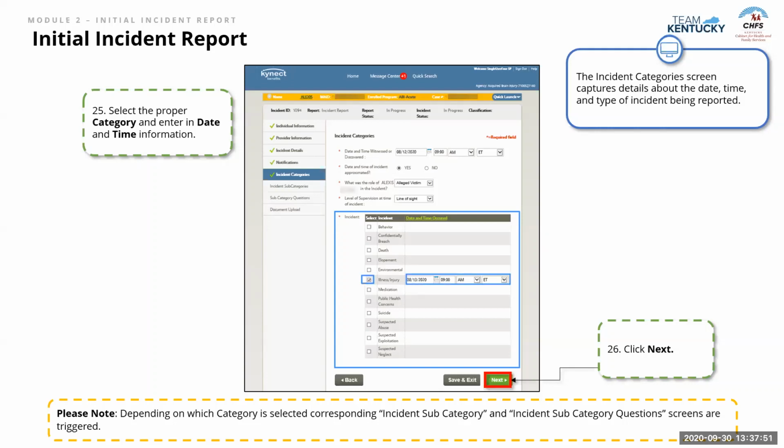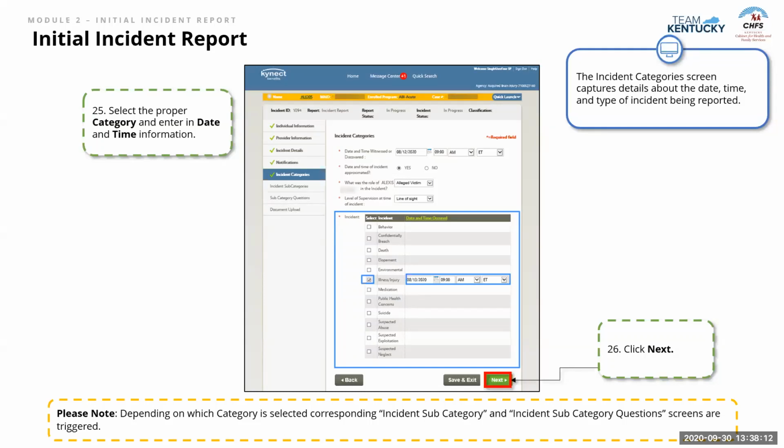Now, something to call out here, and you'll see there's a please note at the very bottom of your screen, is that depending on the category selected on the screen, it is going to trigger specific fields and follow-up questions on the incident subcategory and incident subcategory question screens. So depending on what you select here, it's going to dictate what shows up on the following screen.